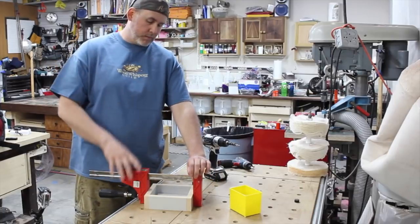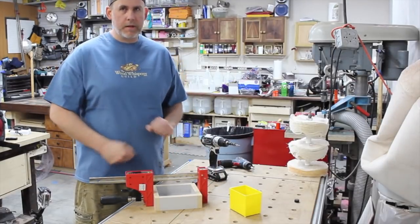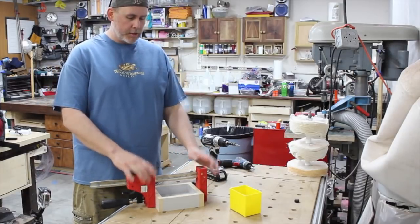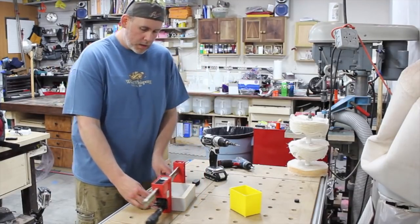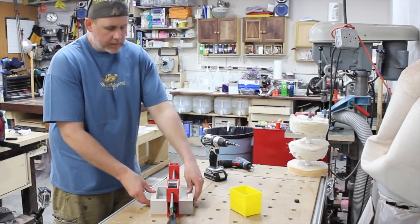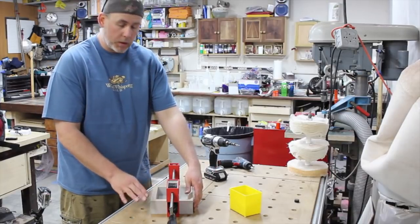Now, one of the important things: once you've put some pressure on, I'm not clamping the heck out of it. This is particle board in the first place, and you don't need a lot of pressure. I'm just getting the sides lined up by squeezing the two end caps together. So everything's aligned for the most part. The end caps are going to be the second part.